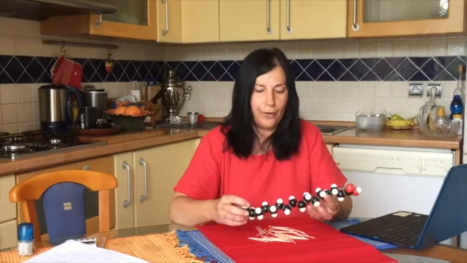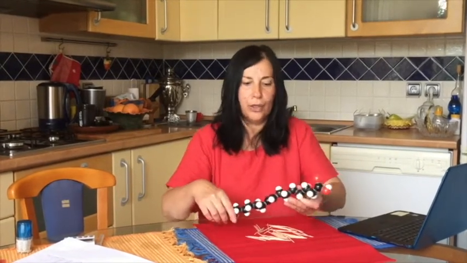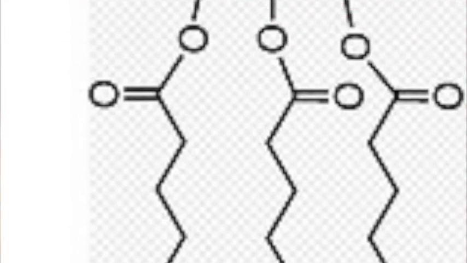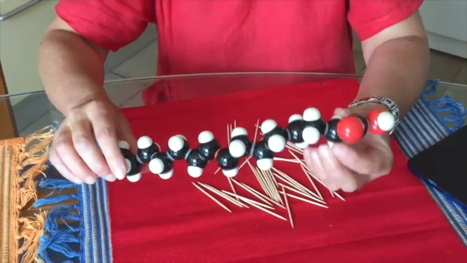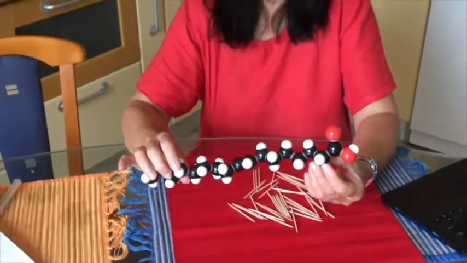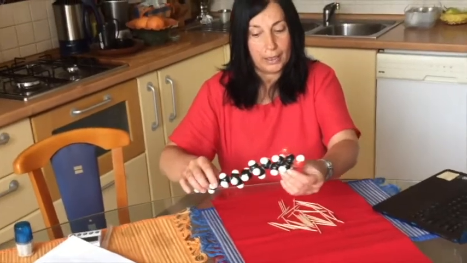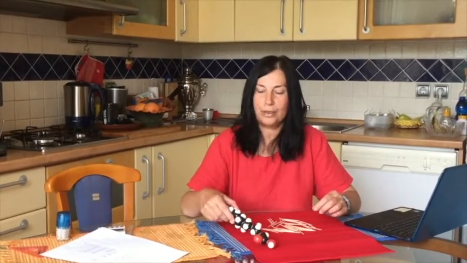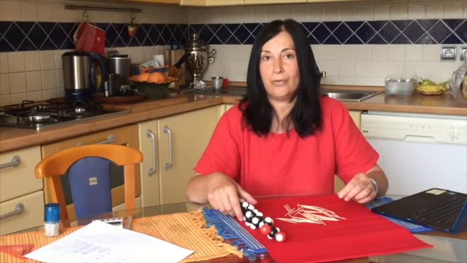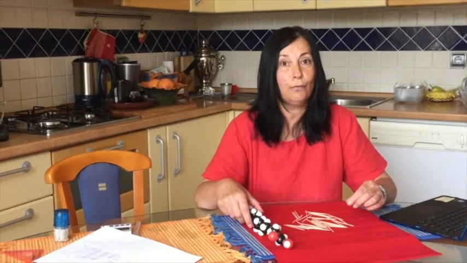Here I have a part of this fat molecule. You can imagine three long carbon chains together, but for our purposes this will be enough to explain how these molecules and their arrangement will determine some of the properties of the chocolate and actually also the melting point. The fatty molecules can be arranged in different ways. And it turned out that depending on the way of arrangement of these molecules, the cocoa butter can exist in six different arrangements, or so-called crystalline forms.